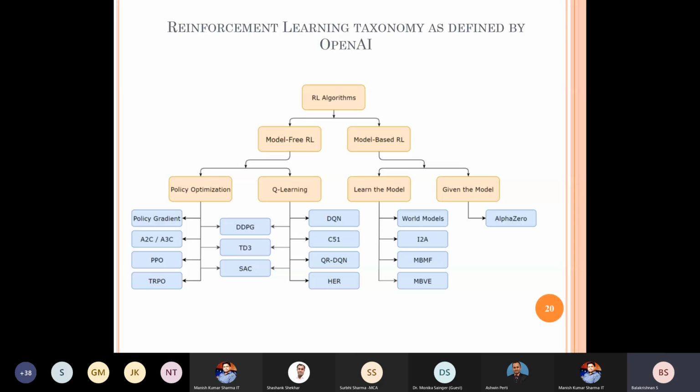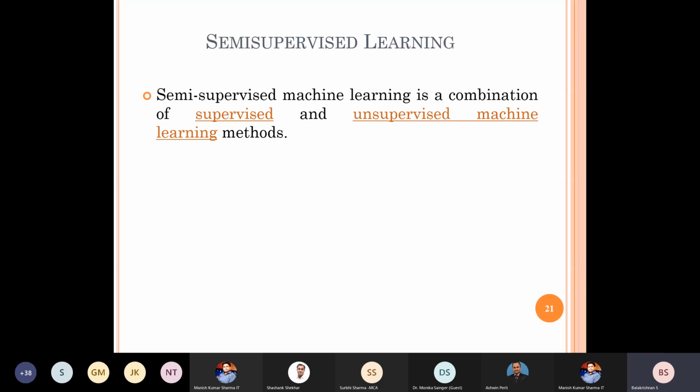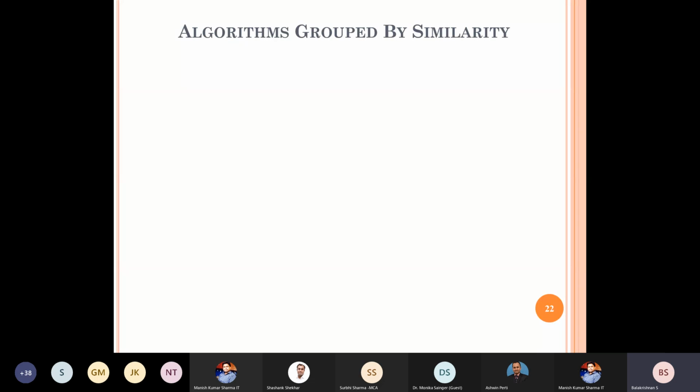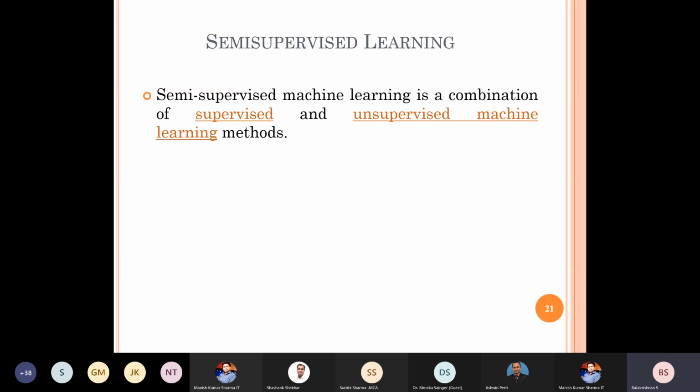Next slide, please. The fourth important thing is semi-supervised learning. As per semi-supervised learning, the input data is a mixture of labeled and unlabeled data. That's a combination of both supervised and unsupervised learning.